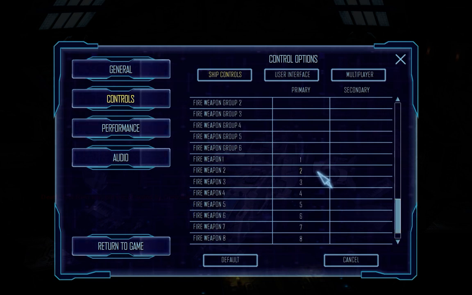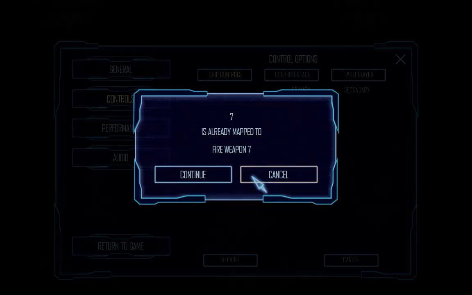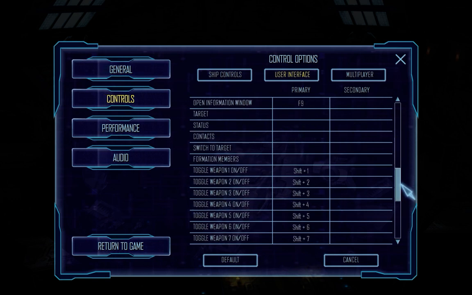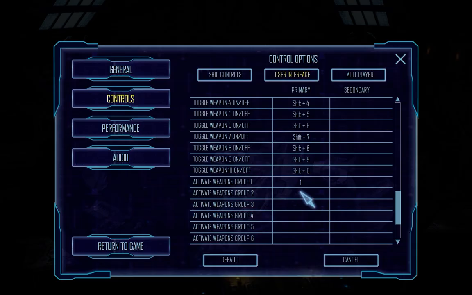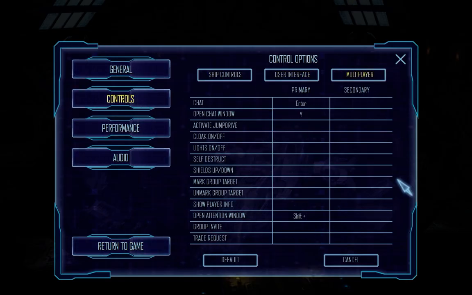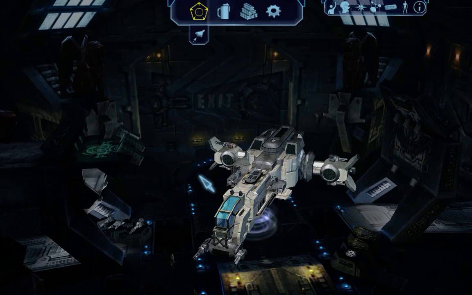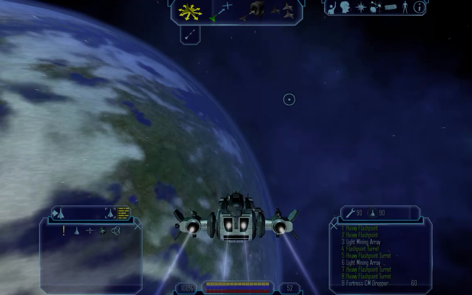Fire weapon group, fire weapon 1, 2, 3, 4, 5. We are going to sort of move this away from this. This is gonna be 6, 7, 8, 9, 0, minus, plus. Okay. Very good. User interface. Activate weapons group 1, 2, 3, 4, 5. There we go. And everything else is pretty much that. Where's Dock? Where's Dock? The alternate is going to be shift D. Okay, let's see if this works.